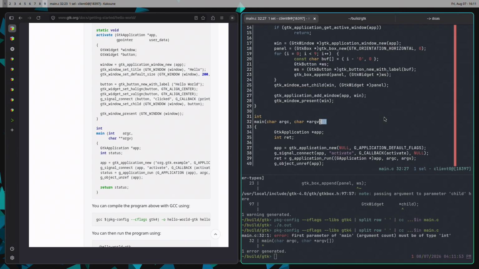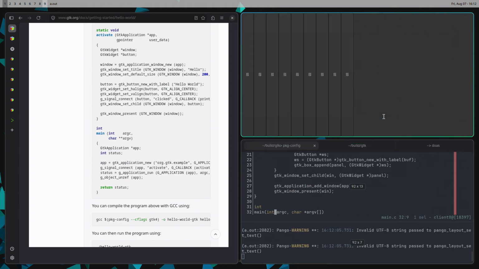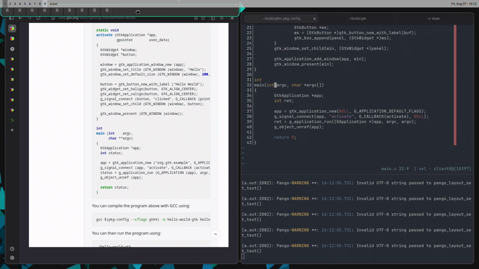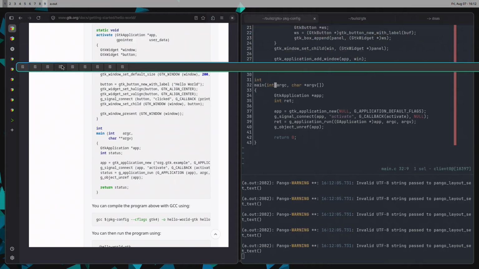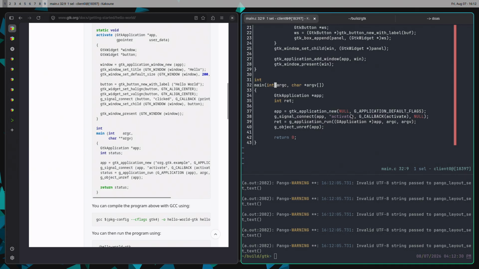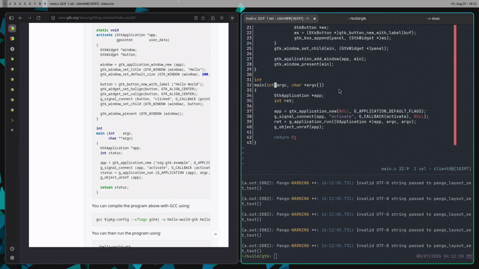First parameter of main must be of type. Oh, my bad. Okay. If we put that up there. Okay. Alright. This is something. This is like what the fuck is all this?